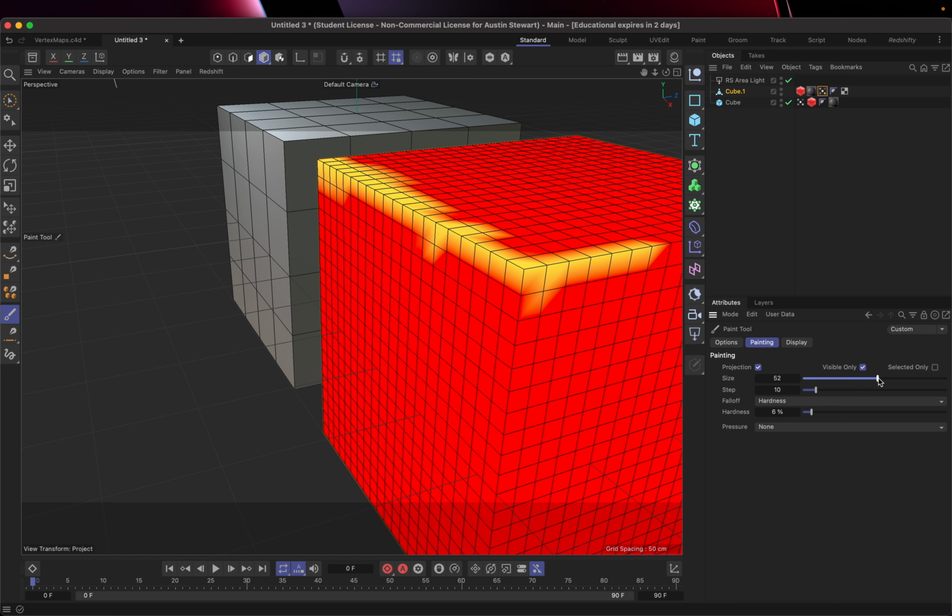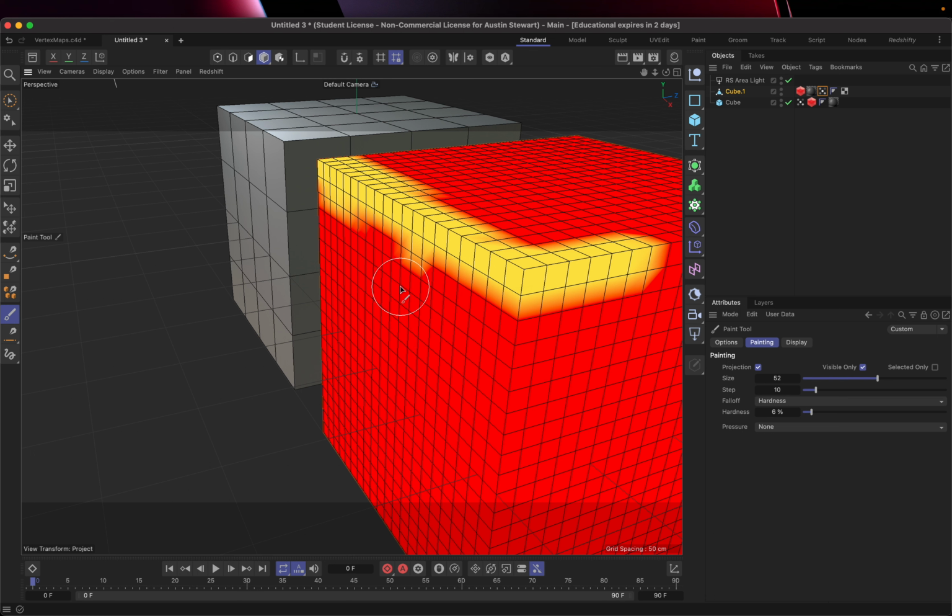If I increase the size substantially, I'm going to have a much larger impact. So I have this set to 52, which seems to be enough to do a reasonably good amount of this edge. You'll see I have a few mistakes here.